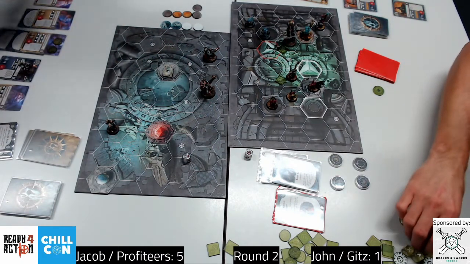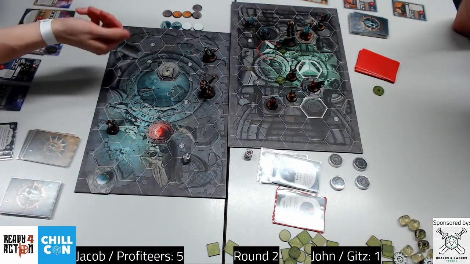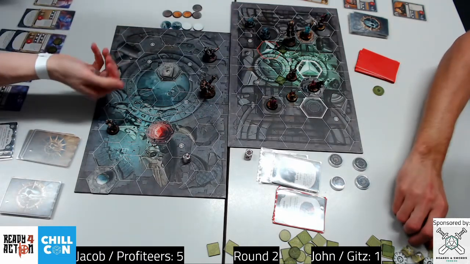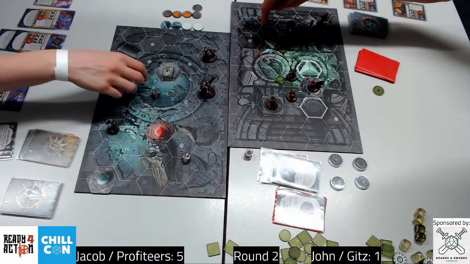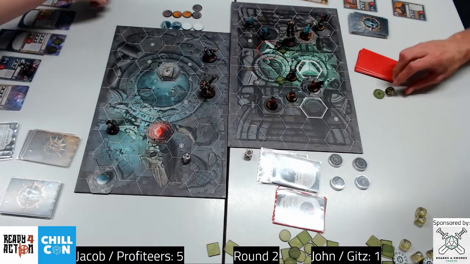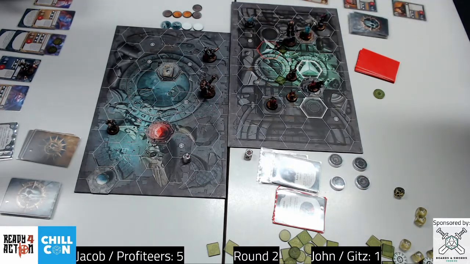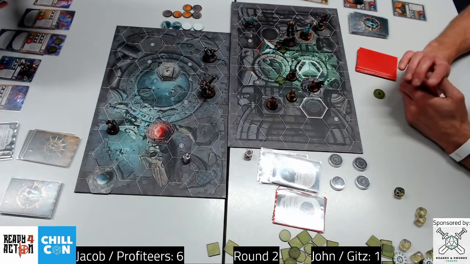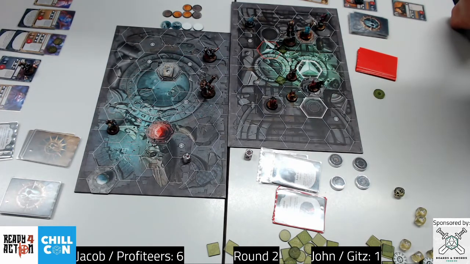Jacob's charging in with Lund, shooting one of the squigs. Gets a success with the single assist and kills the squig. Jacob's going on to 6 unless some objectives come out as well with it.